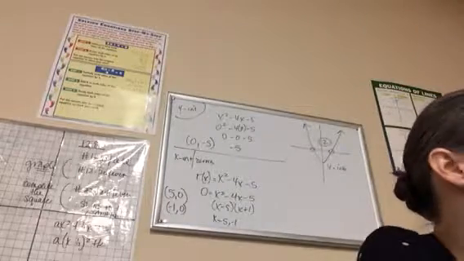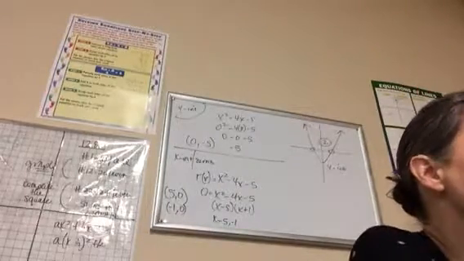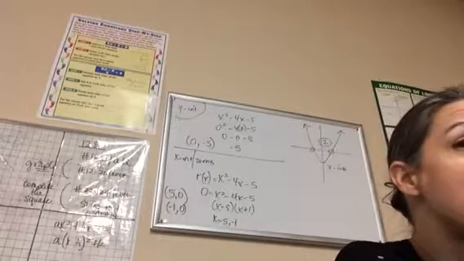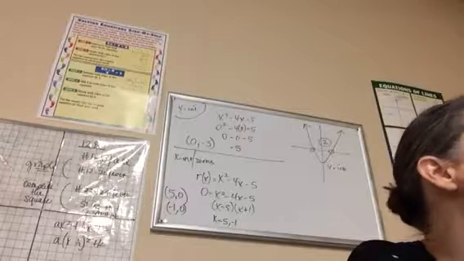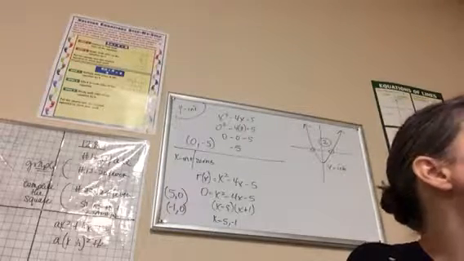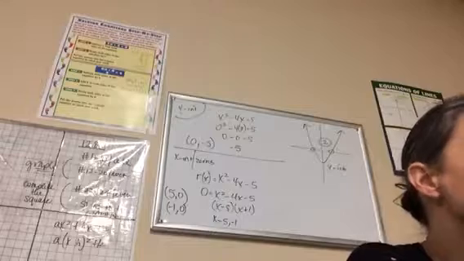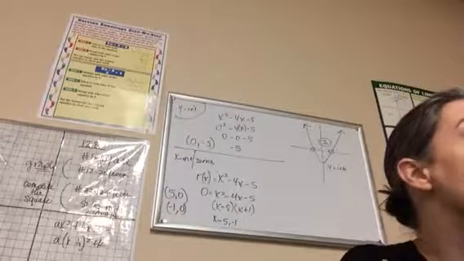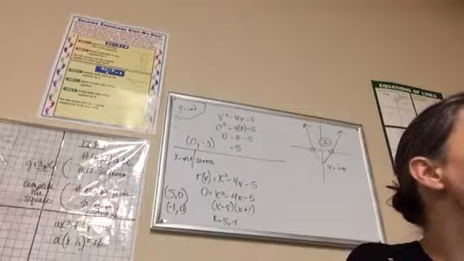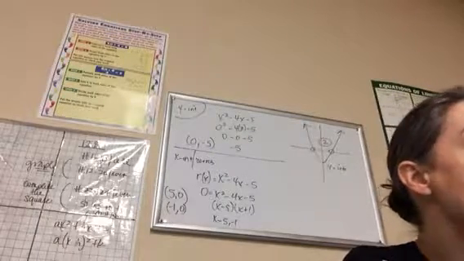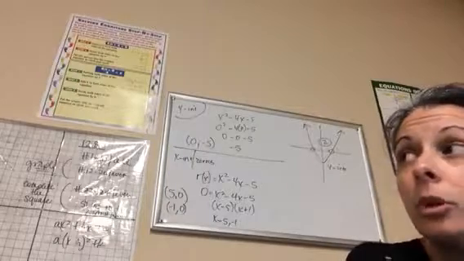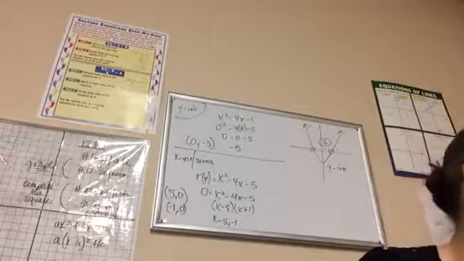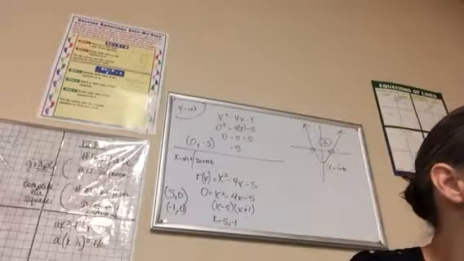Okay? They say that even though there's only one zero on the second function, it only touches the x-axis in one place. We call this a double root, since two factors produce the same root, because if you actually worked this out, you'd end up with a binomial squared. So they call that a double root. I don't know if you're going to need to know that in any of your problems or not.